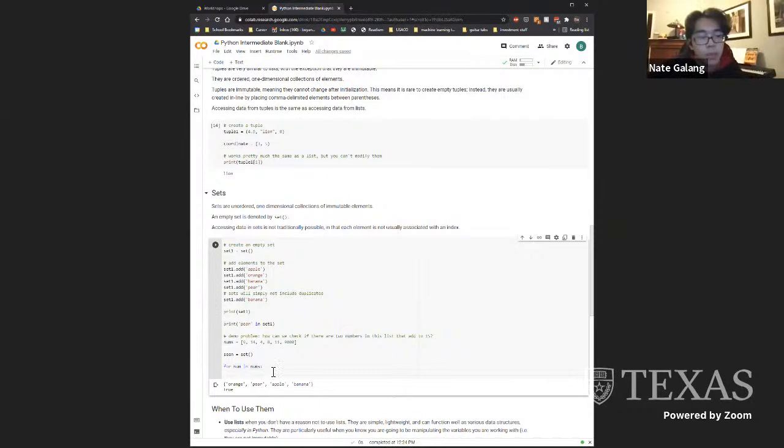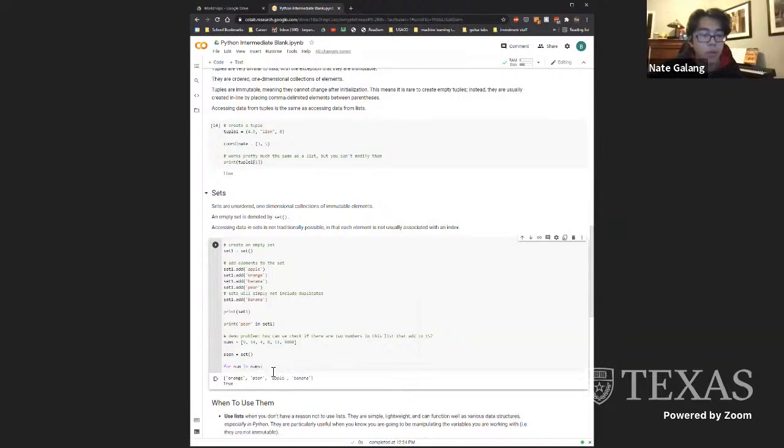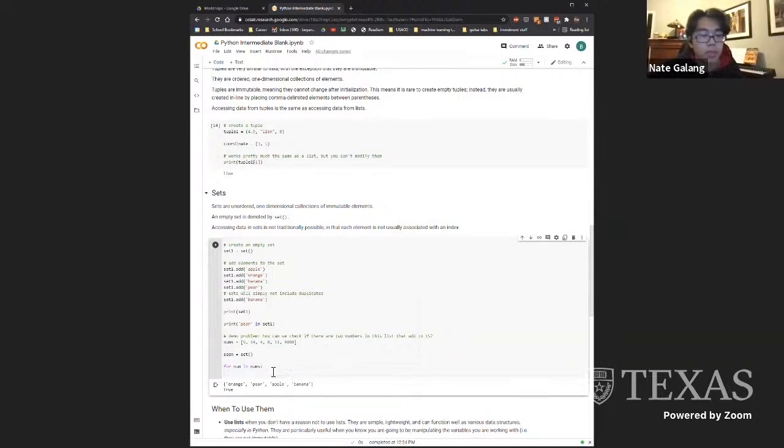Yep. The important thing there is that the in keyword in Python looks for any object or type or variable that's iterable. And so as long as you have something like a list or anything that implements that iterable interface that lets you walk through it, that in keyword will work.